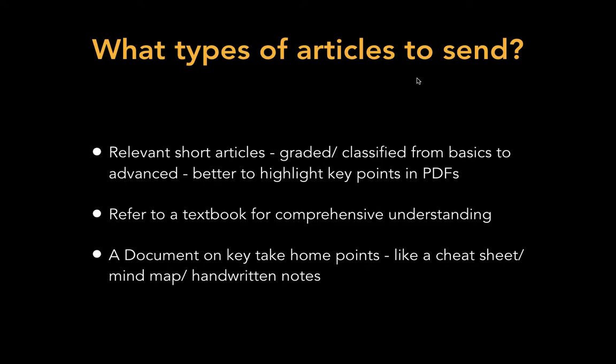In a typical medical classroom, before discussing a concept, for example corneal ulcers, give relevant short articles in a graded or classified way, from basics to advanced, like what is the anatomy of the cornea, what is the pathology of the cornea, then slowly taking them to the infection, then to the important advancements. Maybe not all articles can cover that, but at least trying to keep that in mind and grading or classifying them will make the reading a lot easier for the students.